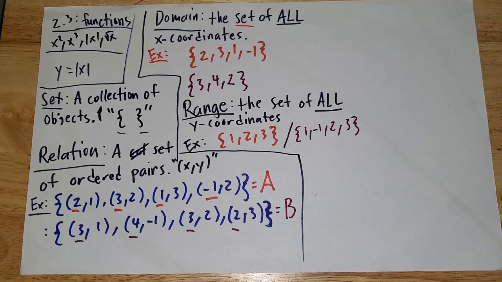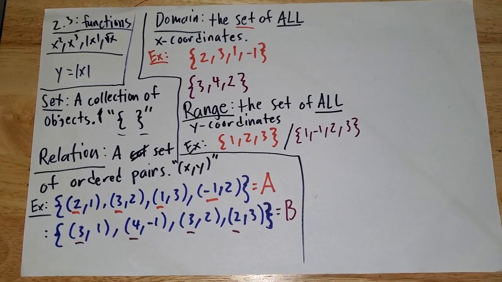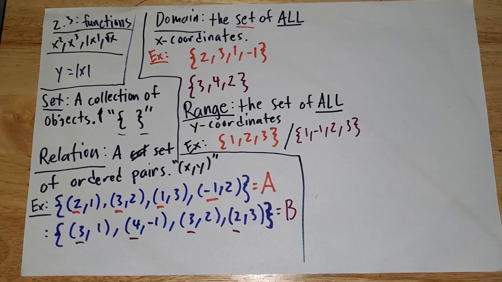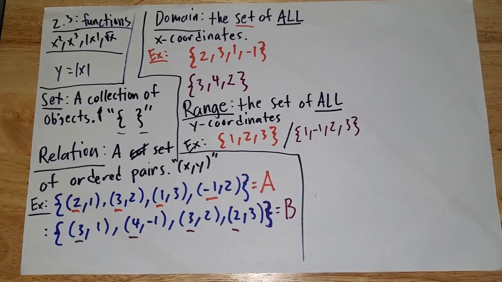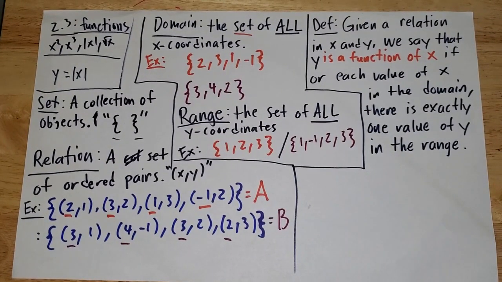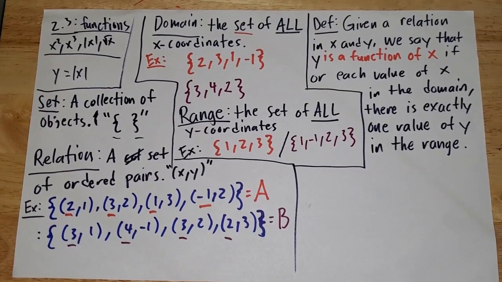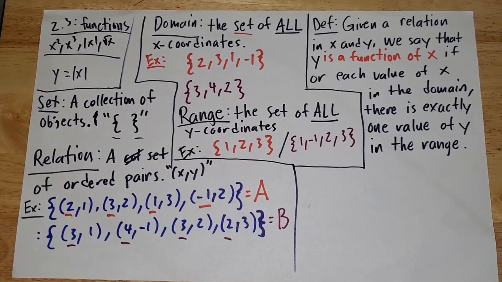The reason why we need to know all these terms is because when we start defining what a function is, we need to understand domain, we need to understand range, we need to understand relation, set, x coordinates, y coordinates, because we're going to be comparing them together. So let's do that now. Let me define what a function is. Alright, so I paused the video and wrote down the definition just so we can read it together, go through it together instead of me writing it all out and pointing out certain things.